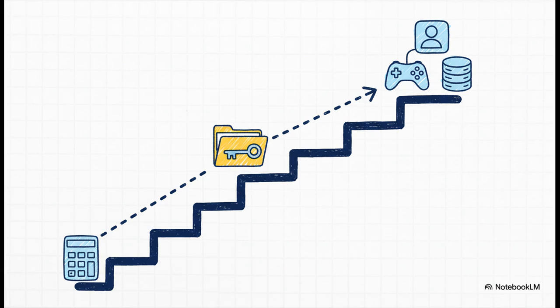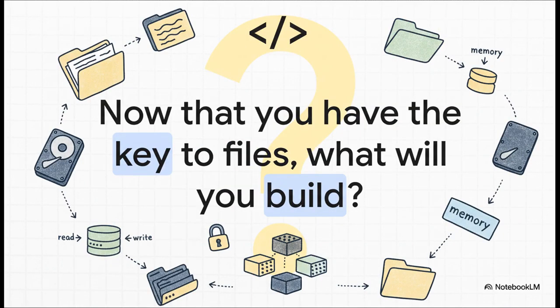So really, when you boil it all down, what you've learned today is how to give your programs a permanent memory. And that is a fundamental step up in your programming journey. It's the difference between a simple script and a real application that can save user settings, load game data, or process huge amounts of information. You now have the key to unlock a whole new dimension in the programs you write. You can create things, store them, and recall them later. So the real question is, with this new power, what are you going to build? Think about all the possibilities this opens up for your next project.